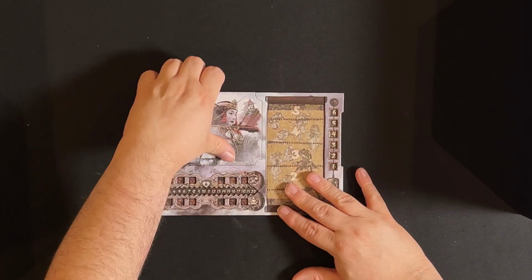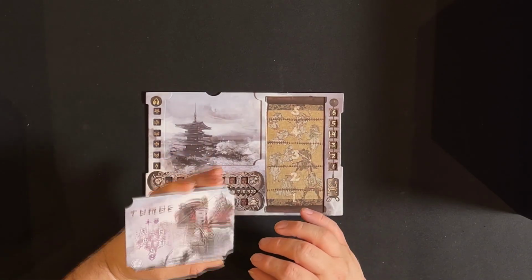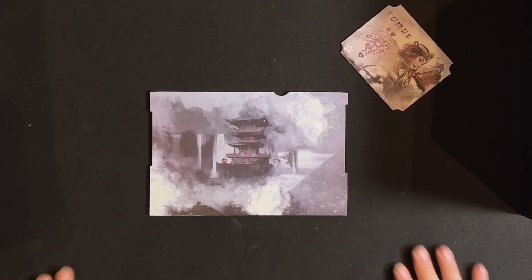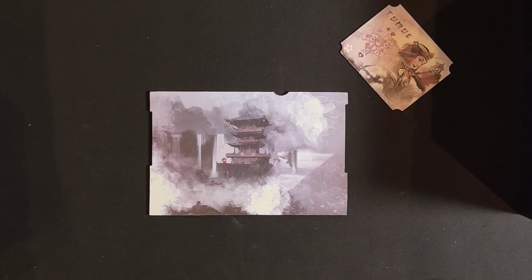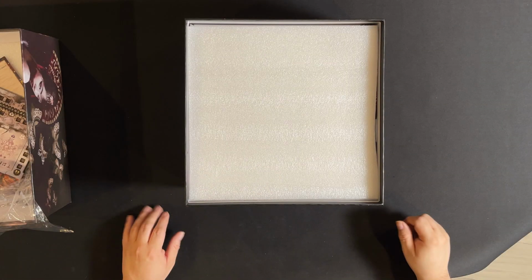So these are actually double-sided, but they're exactly the same, it looks to be. And you have the wonderful art that's just continued on the back. That's pretty cool. And they look like they're made to be changed out. So I'm guessing that this player board is for any player, and then we can switch out which hero we're going to play. Okay, so let's get back into this and see what we can find.